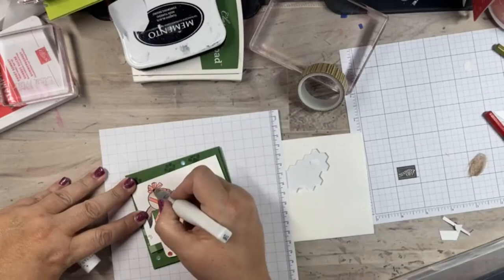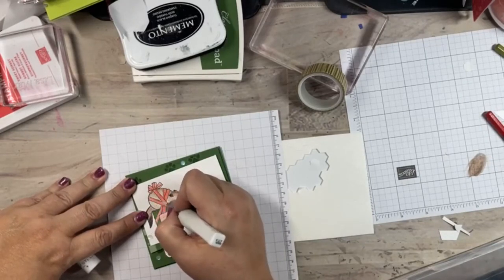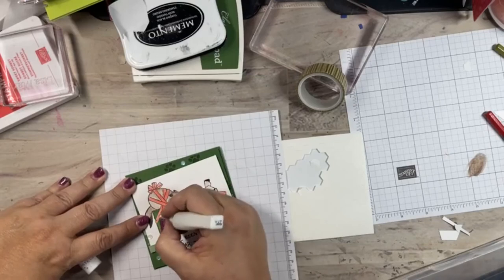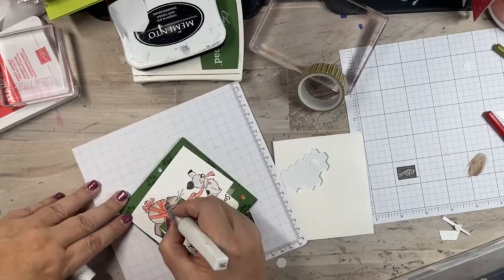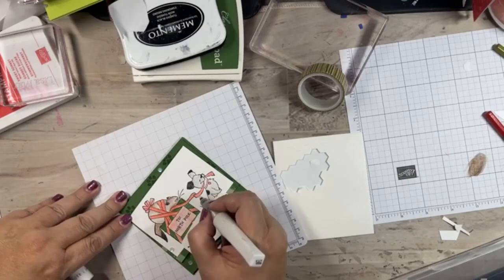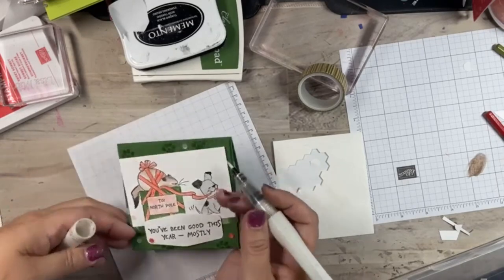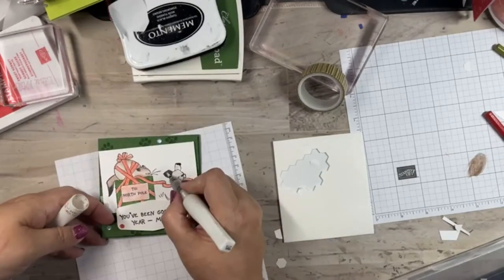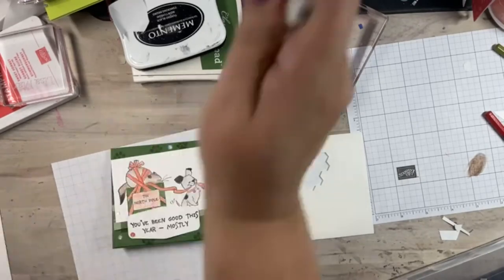Since I have time, I'm gonna wink. You're always the one still working on a card. I know. How does it feel? This never happens. I was gonna do a fun fold and you're like, you didn't look impressed with it. I don't know that I want to do that. Because you just looked like you weren't impressed with it. Too much work. It was a lot of work.